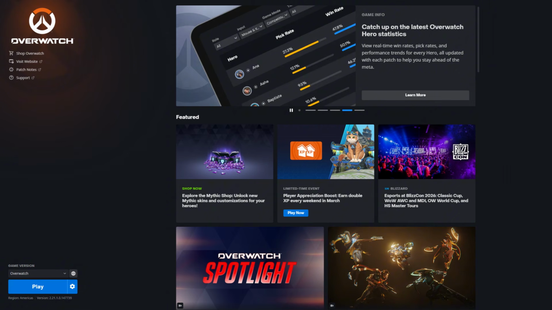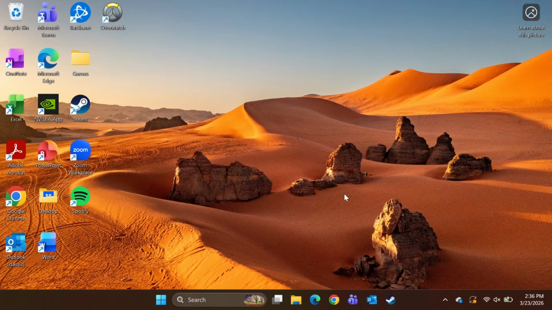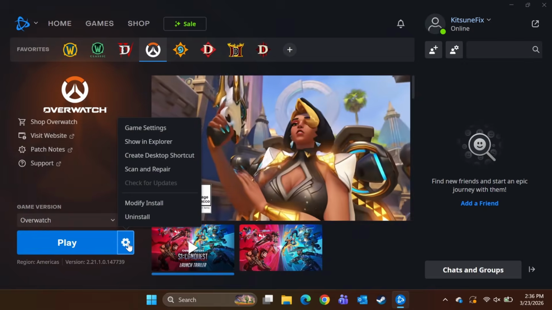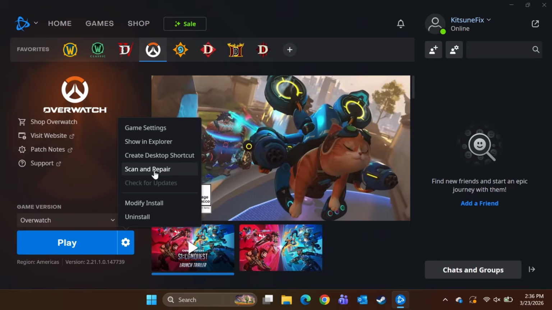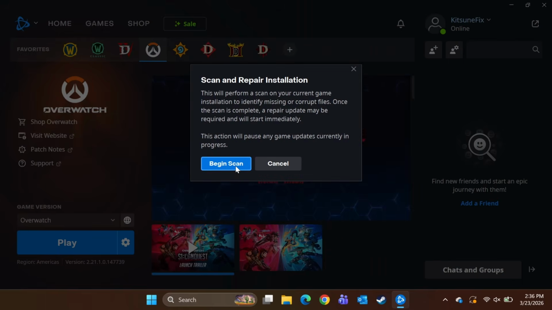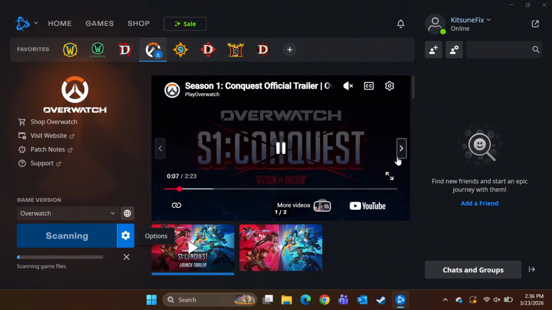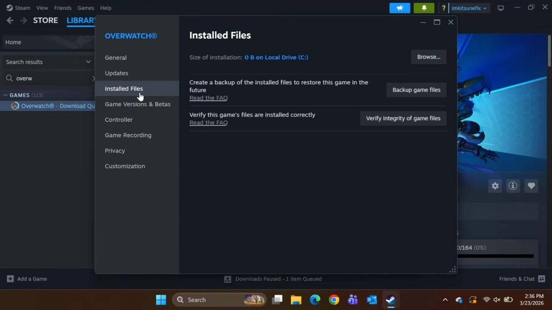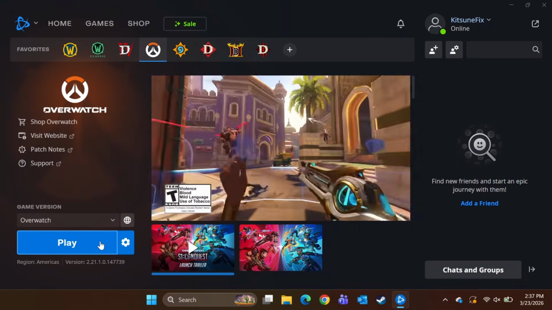First, repair the game files. Overwatch can have corrupted or missing files that stop it from launching entirely, and Battle.net has a built-in scanner that finds and replaces them without touching anything else. On Battle.net, next to the play button, click the gear icon. In that dropdown, hit Scan and Repair, then begin scan. It'll take a minute or two. Let it finish. On Steam, right-click Overwatch, Properties, Installed Files, Verify integrity of game files. When it's done, hit play.